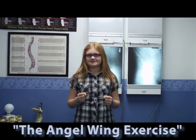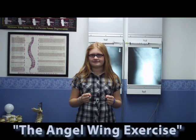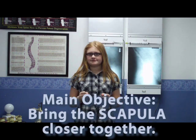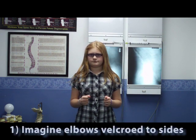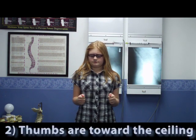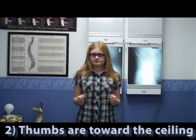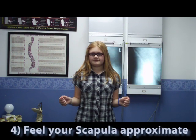She's going to demonstrate this angel wing exercise for the rhomboid muscles. What we're actually trying to do is bring our two shoulder blade bones closer together. She's going to do two repetitions of this. You're going to first imagine that your elbows are velcroed against your sides, thumbs up, and then go out to the side. We're going to hold each rep for five seconds and feel those shoulder blades come closer together.